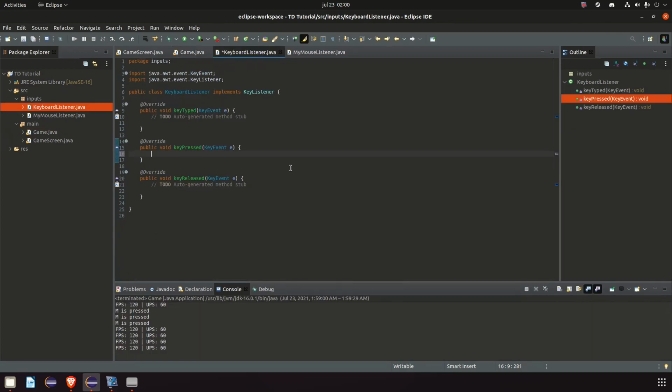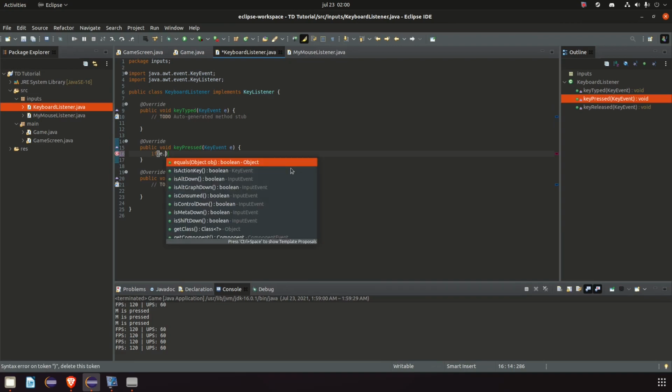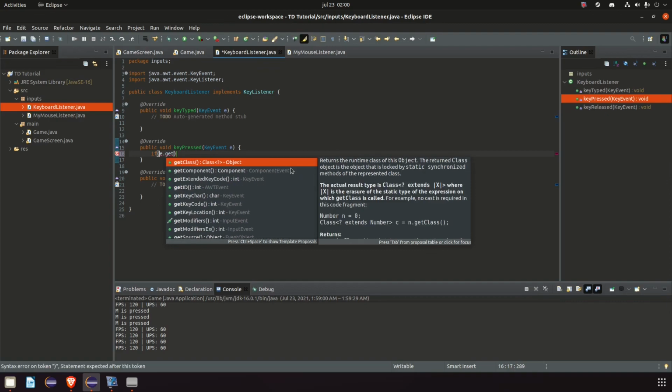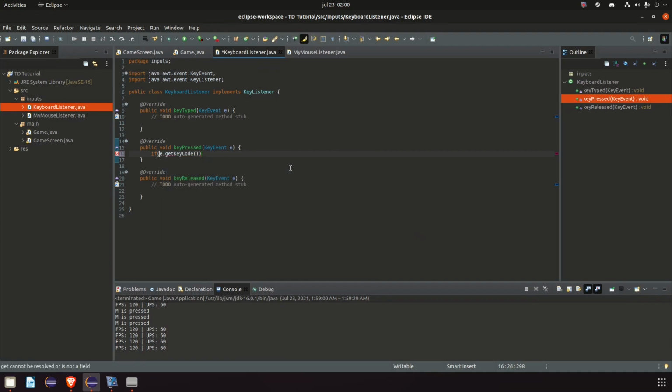And to test if our listeners work, we can start with a keyboard listener. We make a simple if statement here: if e, the event we get when we press something, getKeyCode. Every key on your keyboard has a specific code, and we check if that key code matches a certain one.